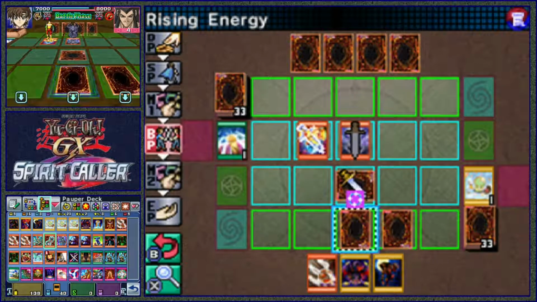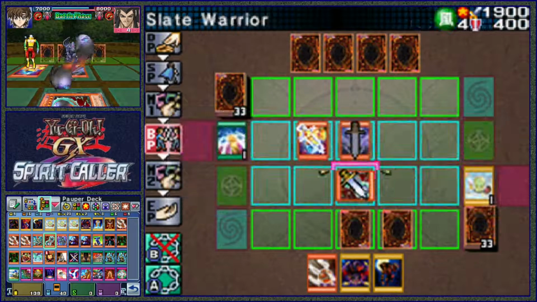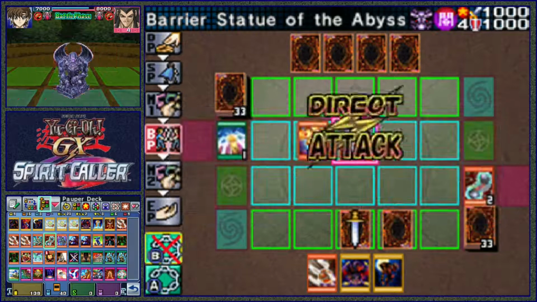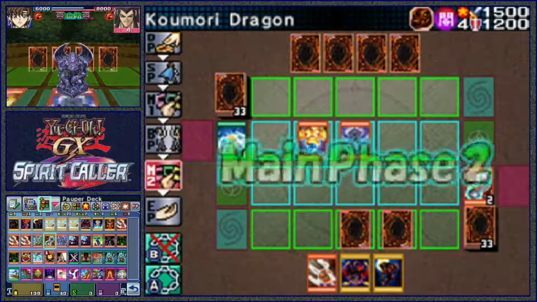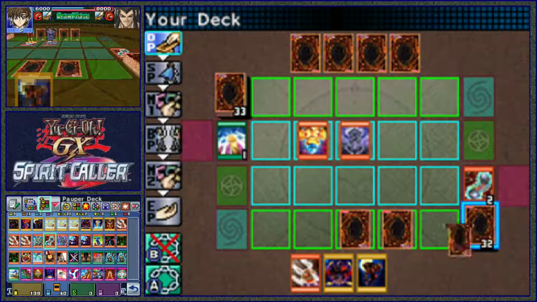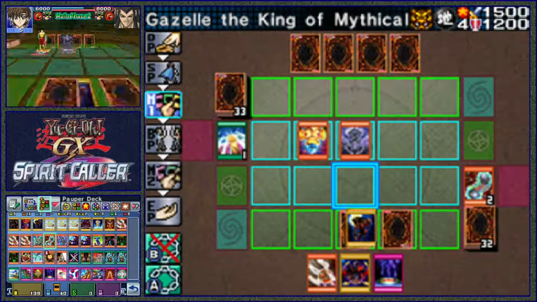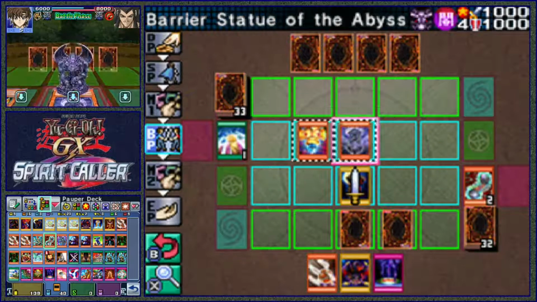Oh dear. Yeah, this isn't working. It should have summoned an attack because I had rising energy. Or I should have set adhesive explosive. Any of those would have been good things to have tried to do. Not this time. I'm gonna attack over the barrier statue.